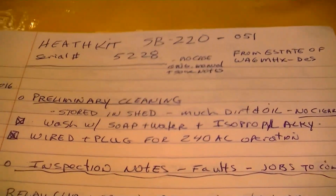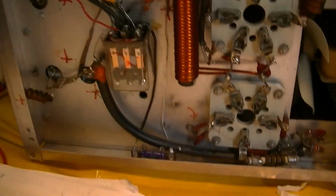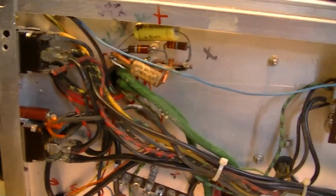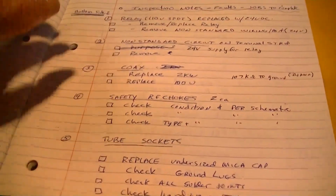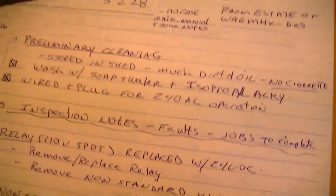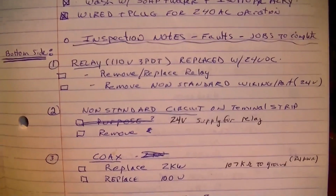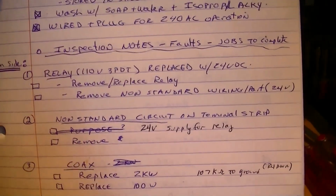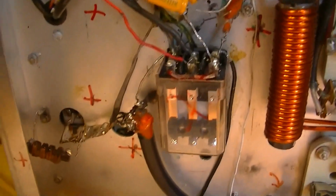Cleaned it with hot soap and water and isopropyl alcohol, and went through here and made all these marks where there are faults to be corrected, and I made pages and pages of lists. So now what I'm doing is I'm starting to work my way down the list, and the first thing I'm looking at is this coil.